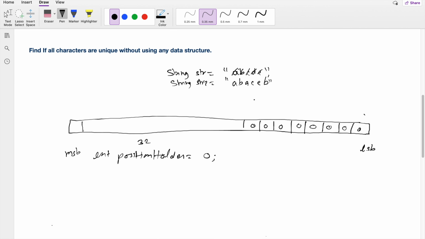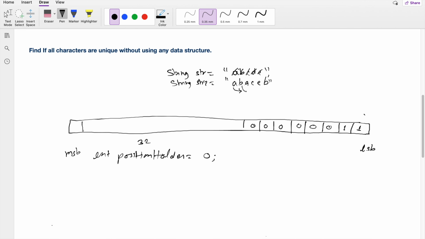So when we encounter A, we're going to change the bit into 1. And when we encounter B, we're going to change this into 1. Now again, this is where we will find out if it's being repeated or not.